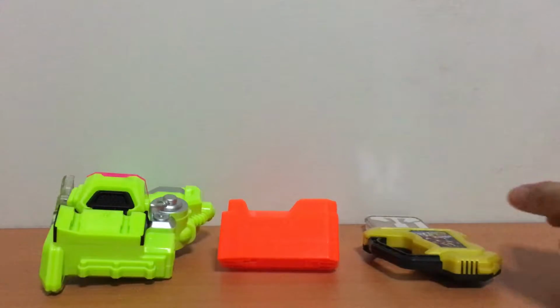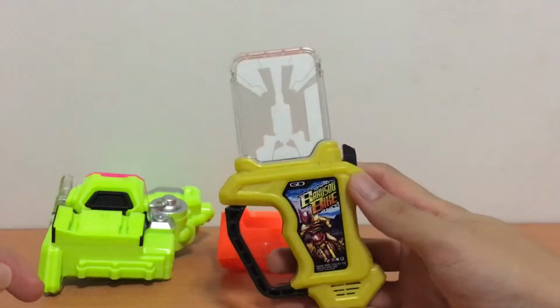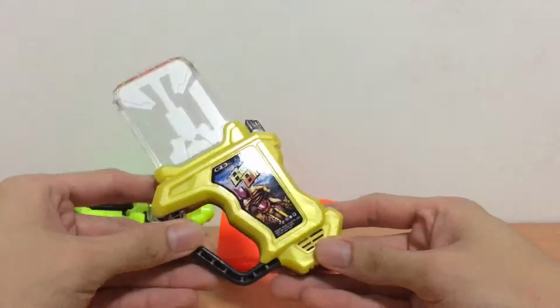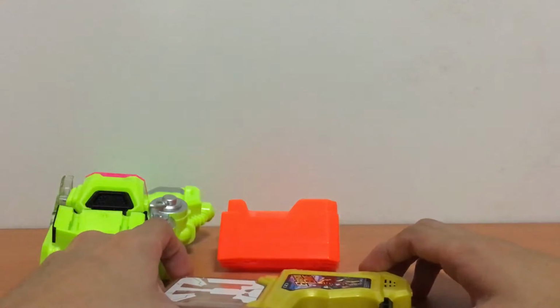So there is a rider Gashat included in this set, and it is the Bakusou bike, which is the main transformation Gashat for Kamen Rider Laser, which we have seen in the series already by the time of this recording. If you haven't seen it yet, please go check out the series, okay?